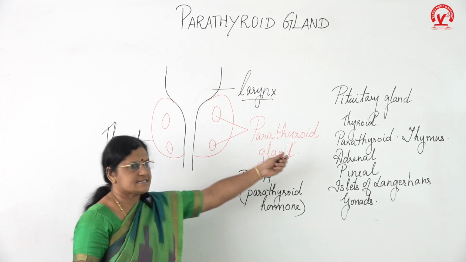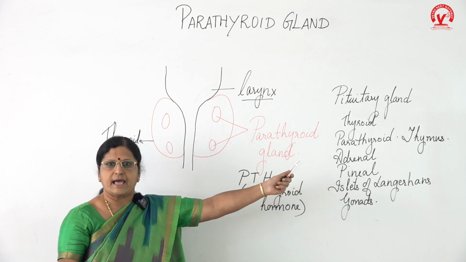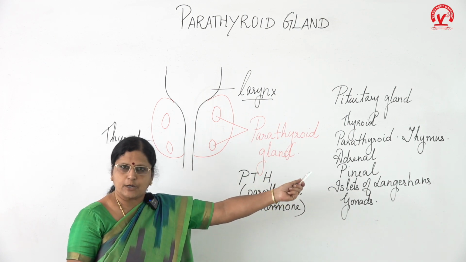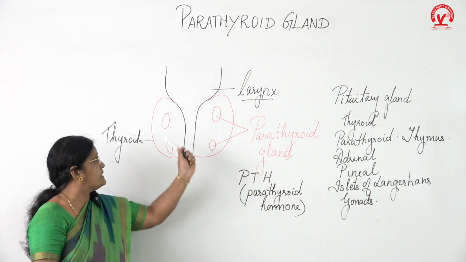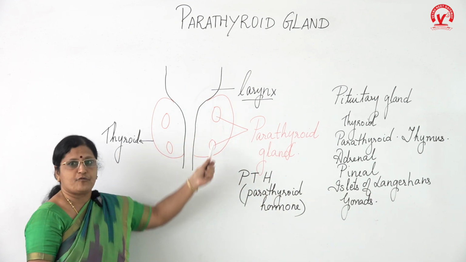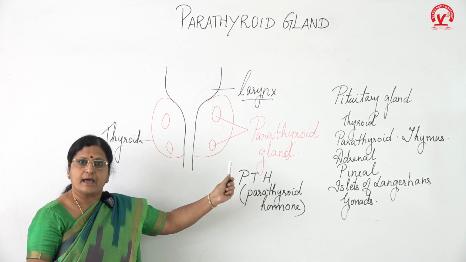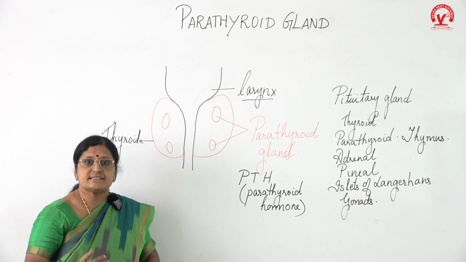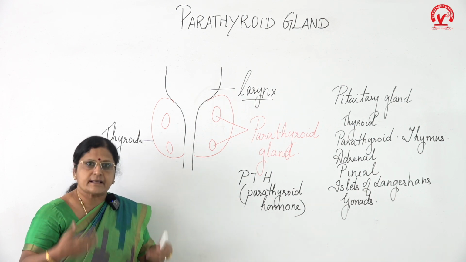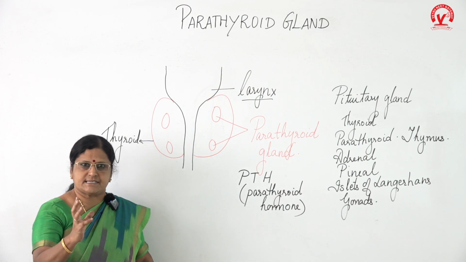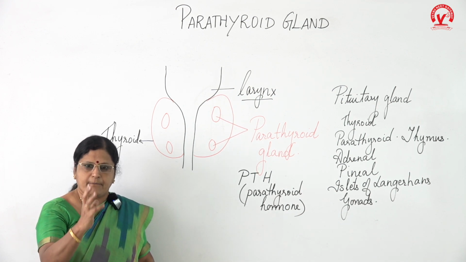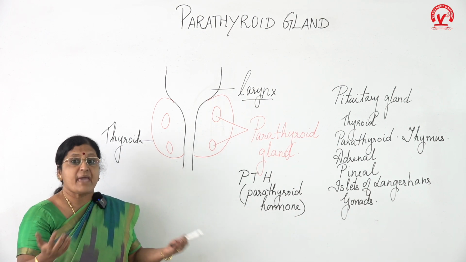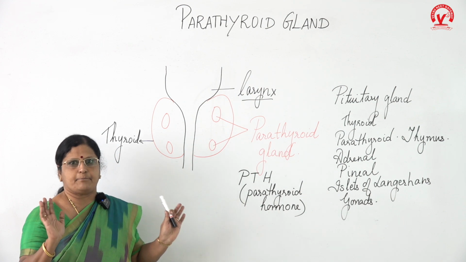The next gland under the endocrine glands is again a very important gland, the thyroid gland. Where is it located? I have drawn the structure of the thyroid here. A pair of lobes called the thyroid gland. The thyroid gland is also called the pace setter of our entire body. It sets all the functions and makes the functions regularized in the body. Therefore, it is called the pace setter of the entire body.